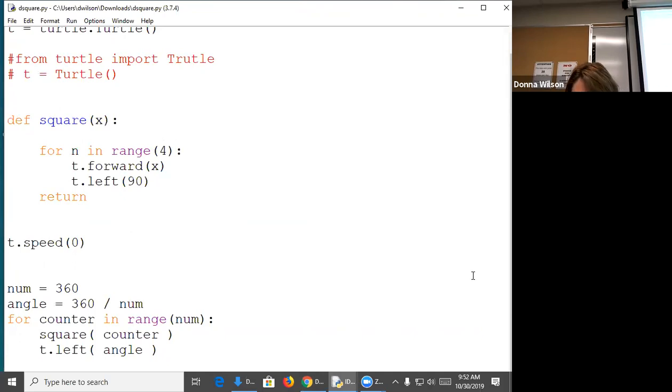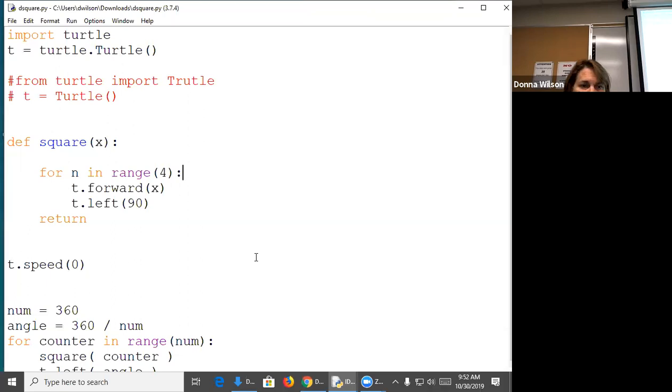Now, where is the call? I should make a call to this function. Does this one not work? Where's my call? Import turtle, you said? Yeah, import turtle, t equals turtle.Turtle. But I don't know why this one isn't.